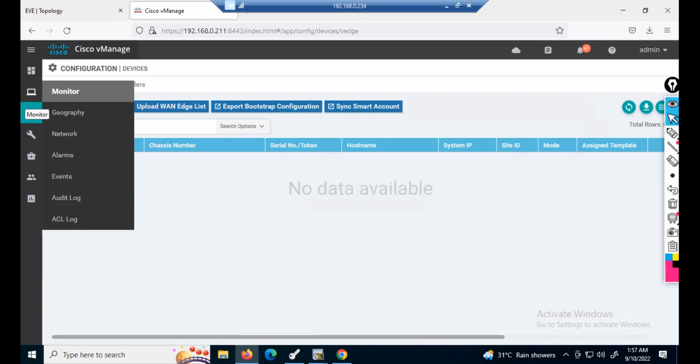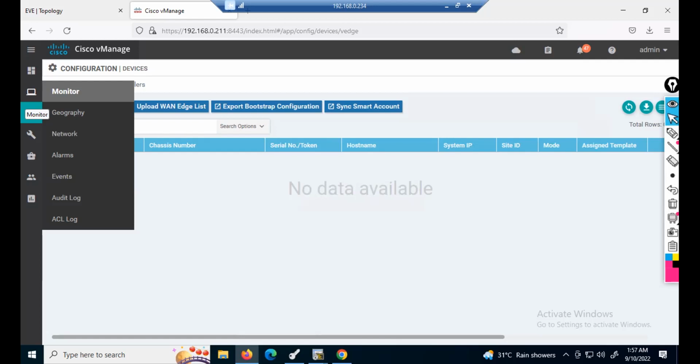Now these WAN edges are like routers, and for routers we require licensing. If you remember, for licensing, I said the customer needs to have a serial file, a license serial file from Cisco. So let me go to the lab section. I said we'll come back to that file. So let us open it now. I'm going to open lab 2, how to create the serial file.